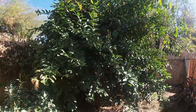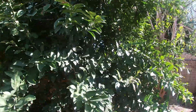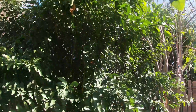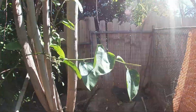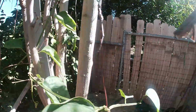All right guys, the next plant that I have in the ground, which I actually intended to plant in the ground, is growing into this lemon. It's just growing everywhere into this lemon. But this is not where I planted it. Oh, look, I have some vines growing over here, all the way from the wall. Look at that. Let me show you where the plant is. The main plant.